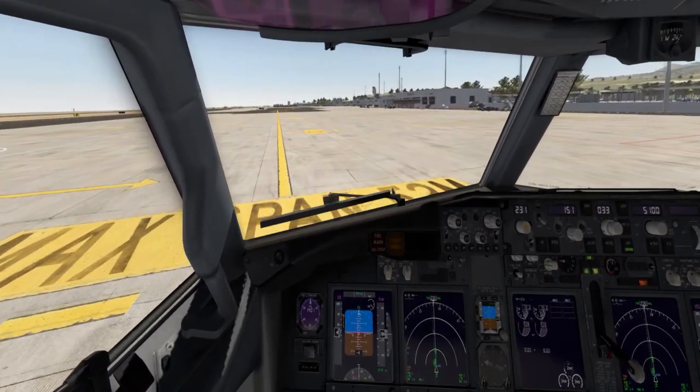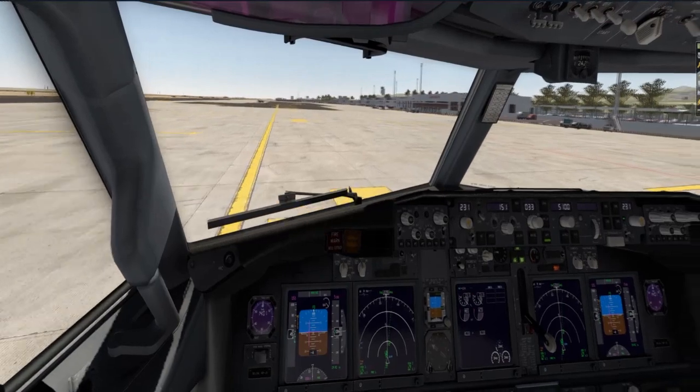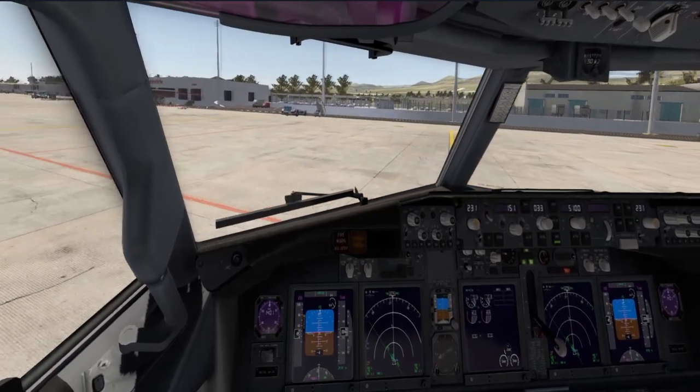Not an awful lot more to say about this other than that the ground markings look very good. They're very clear, although in some areas they look a bit washed out, and maybe they could have been done with a brighter or deeper yellow, but that's just a minor thing, nothing to worry about.